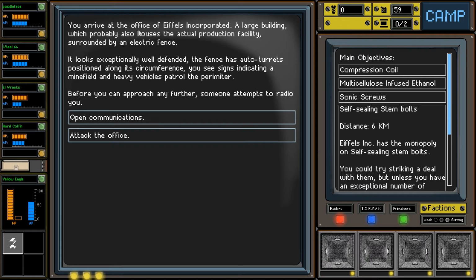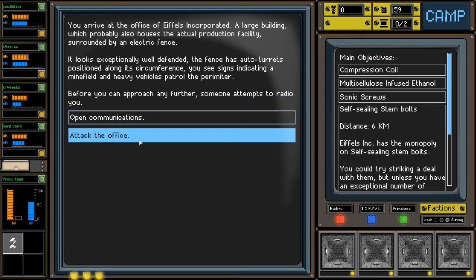You arrive at the office of Eiffels Incorporated, a large building which probably also houses the actual production facility surrounded by an electric fence. It looks exceptionally well defended. The fence has auto turrets positioned along its circumference. You see signs indicating a minefield, and heavy vehicles patrol the perimeter. Before you can approach any further, someone attempts to radio you. We can open the communications or attack.